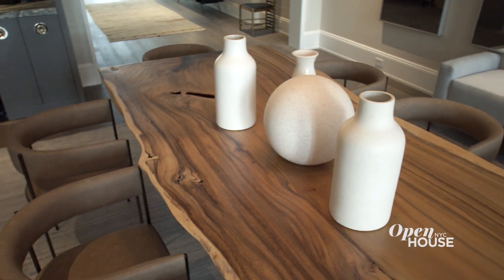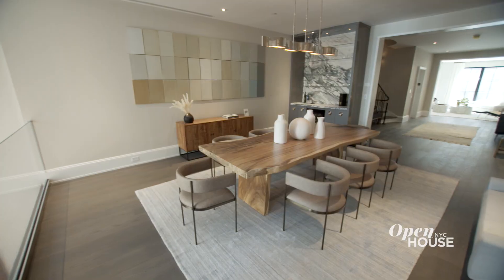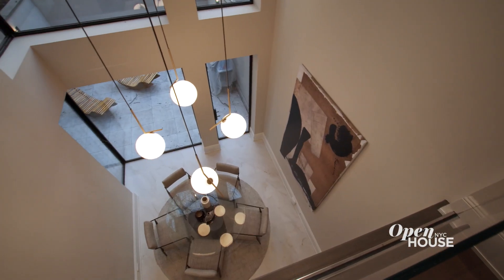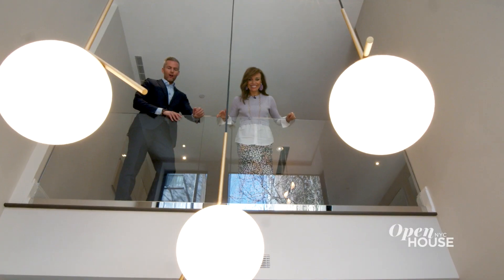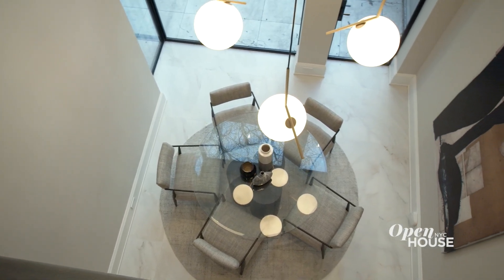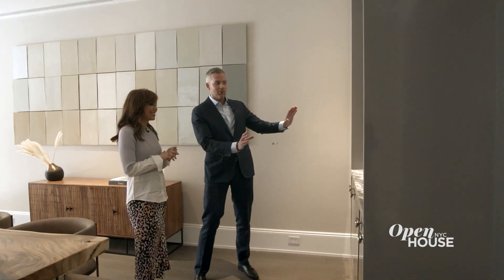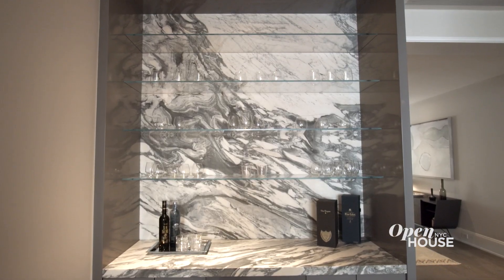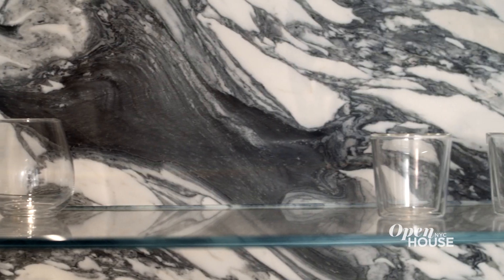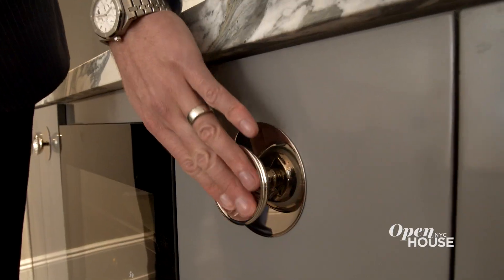So let's start here. We have this table that seats 8 — you could easily sit 10, 12, even 18. It's a huge space, and it's right over your breakfast area, so you can look down. And then this I actually love because it's like an art piece in the corner — this is your bar. They picked this really pretty blue marble that acts as a statement piece, with great lacquer cabinetry.